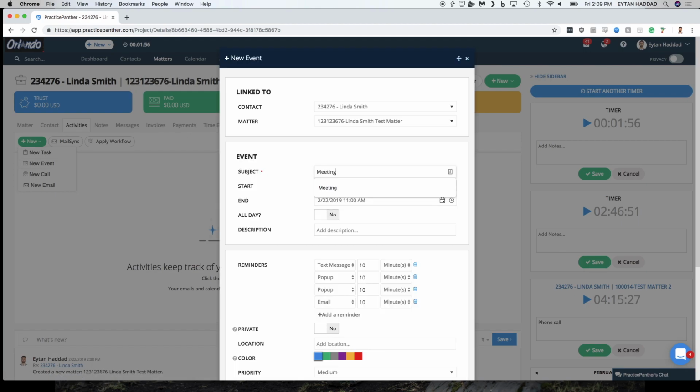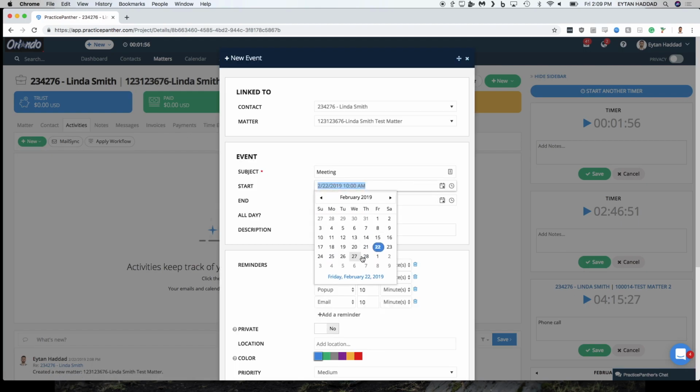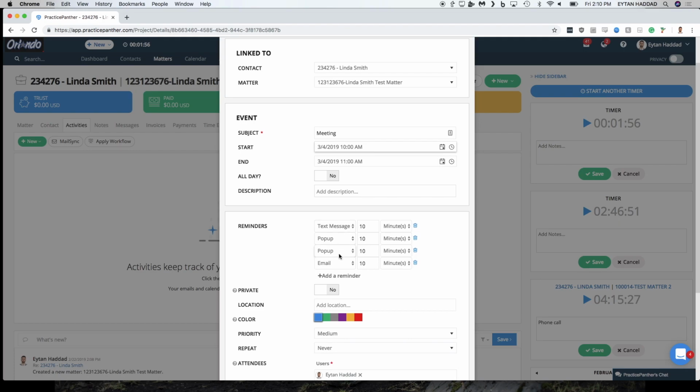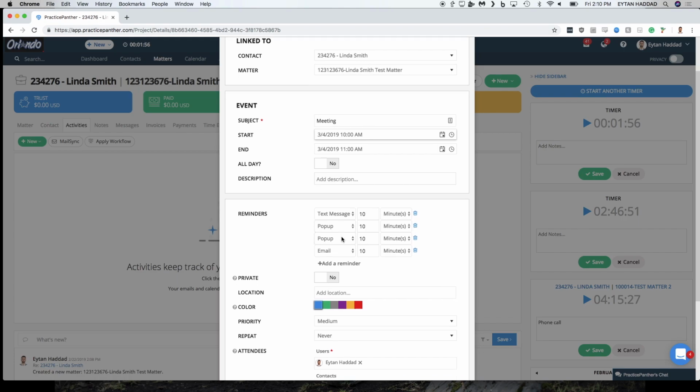we'll just say it's a meeting. Then we'll say it's next week. Something that's really cool with the software is that it'll actually show you if you have any conflicts on that day. You'll see a pink pop-up right here, so you're not double booking yourself by accident. Something that's huge also is that you can even get reminders, so you make sure this doesn't slip through the cracks. I can set reminders with pop-ups, with emails, and even text messages.